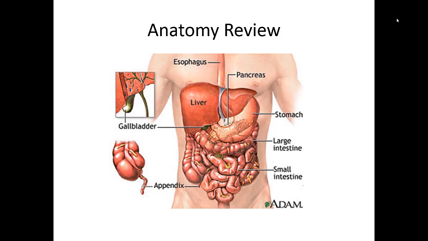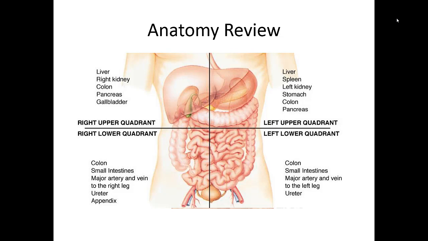Just like everything, we always start with anatomy. If you look at the anatomical layout of the abdomen, you have your solid organs — your liver and spleen — located in the upper part. The majority of the rest of the abdomen is the intestines and the bowels. The abdomen can be divided into four quadrants. In the right upper quadrant, your solid organs are your liver, gallbladder, and part of the pancreas towards the midline. In the left upper quadrant you have your spleen, your stomach, and your major vessels that traverse the entire abdomen and down into the pelvis.